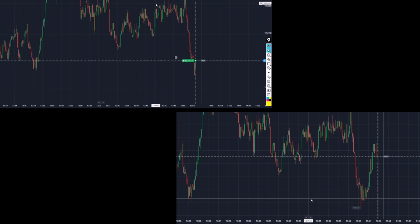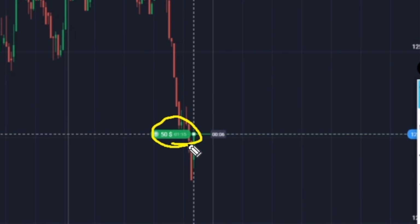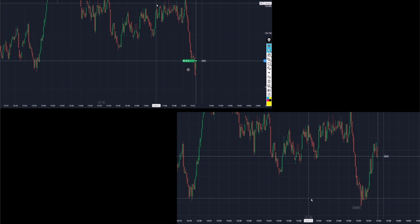And then I realized that I made a couple of mistakes here. If you look, there is this timer right here, right? The moment I entered the trade, there was like 6 seconds something remaining of the candle. And we know that in QTEX, if you want to take a trade, you need to have more than 30 seconds of the candle timer remaining. Otherwise, it will push your trade close to the next candle. Meaning, my trade will close on the next candle.